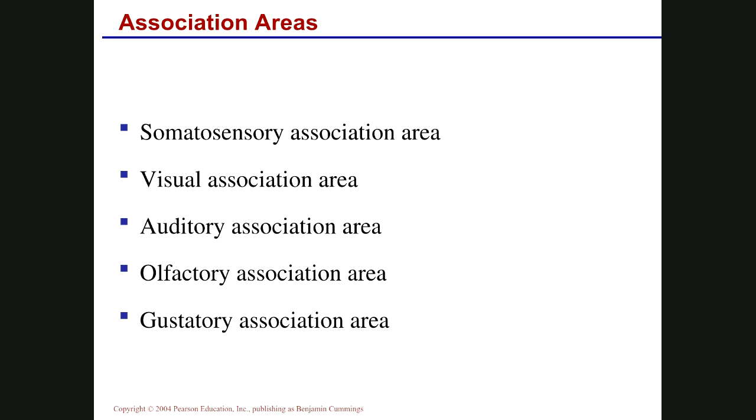So remember, we had a primary somatosensory area. We have a somatosensory association area. If you're holding something in your hand and rolling it around, trying to figure out what it is, all that information goes to the primary sensory area. Then the primary sensory area sends it to this association area, and the association area compares it with memory. How heavy is it? Is it rough? Is it smooth? As you roll it around or feel it, you start to get a mental image of what it is. Your brain goes through everything you've ever felt or touched or held until it comes up with something very, very close to what you're holding now.